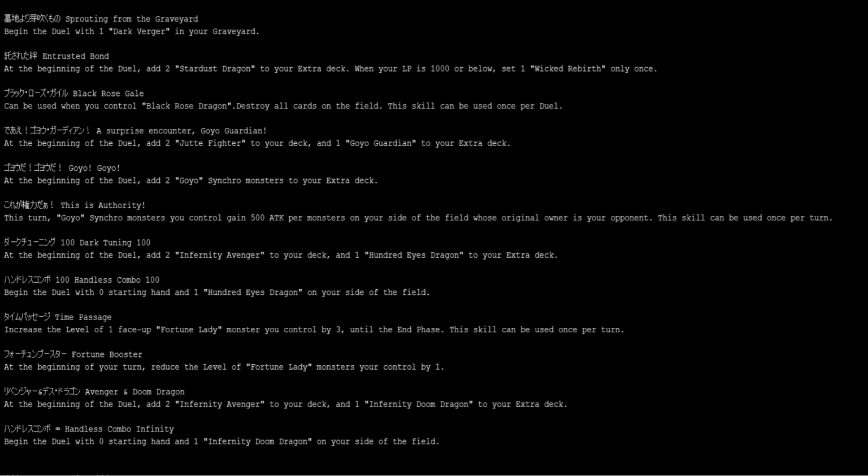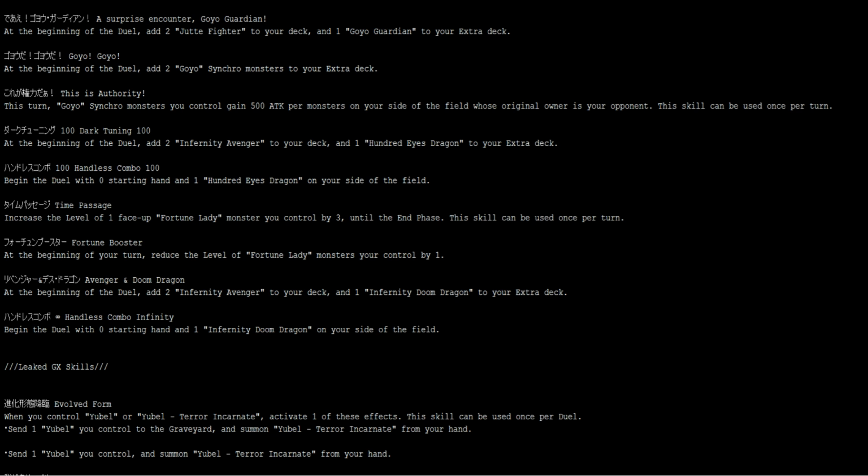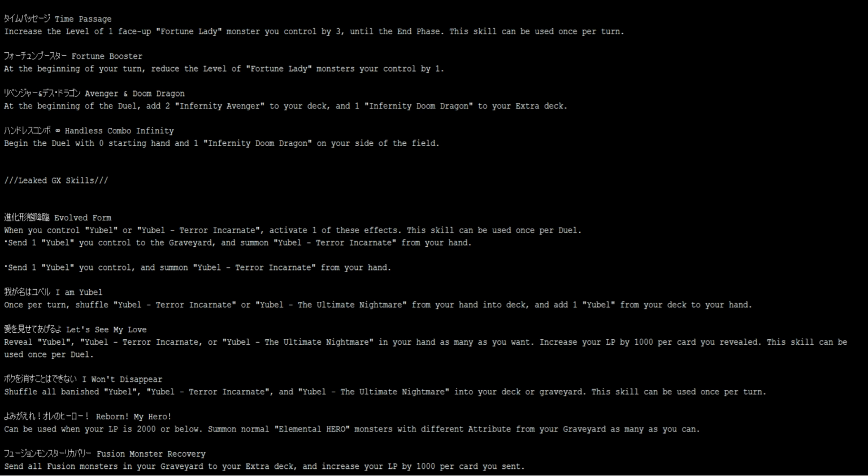Fortune Booster. At the beginning of your turn, reduce the level of Fortune Lady monsters you control by 1. Avenger of Doom Dragon. At the beginning of the duel, add 2 Infernity Avenger to your deck and add 1 Infernity Doom Dragon to your extra deck. Handless Combo Infinity. Begin the duel with 0 starting hand and 1 Infernity Doom Dragon on your side of the field. Whew! Alright guys, so that's the 5D skill leaks. Now we are on to the GX ones.